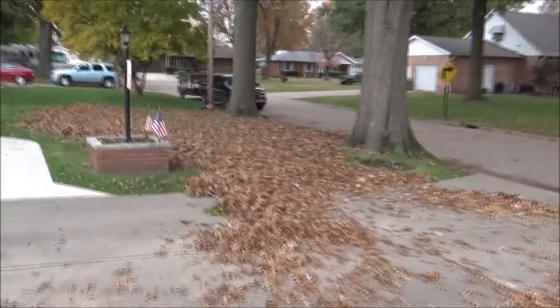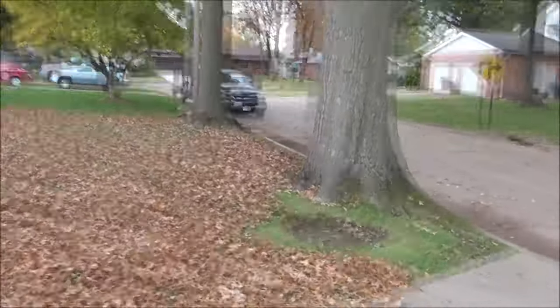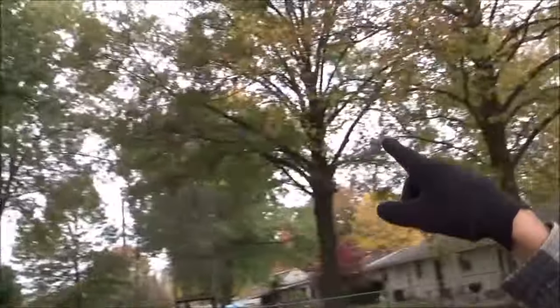So I'm gonna mulch all this stuff up, and then blow it all back out into the street, mulched up, and scoop up my four cans worth. And that should be about right, and it'll make a big improvement. And there's plenty more to come, plus all of theirs. It's one of those streets.